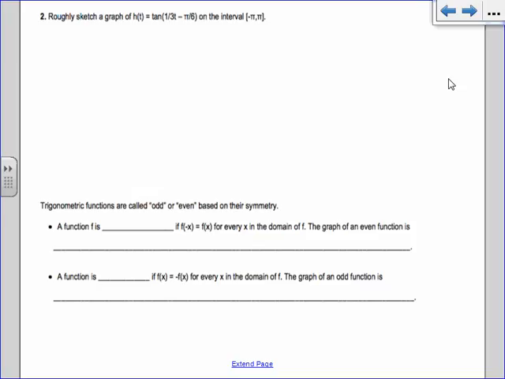So we get to the graph sketching, and it happens pretty quickly. So we learned what tangent looks like, so now we need to know how to change it around, right? As we notice, we have two horizontal transformations. So we have to pull out that 1/3. When we do that, we have t minus pi over 2. So that's h of t. It's not really divided by 3. We're pulling out the 1/3, dividing by 1/3, I guess I should say.